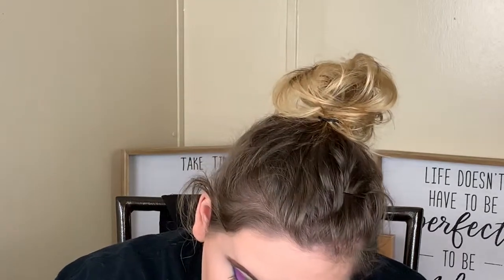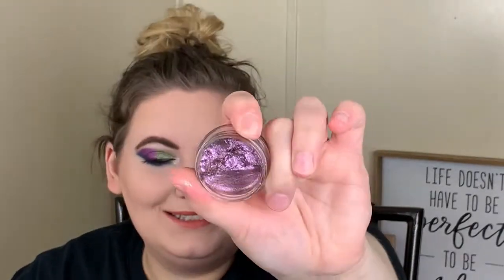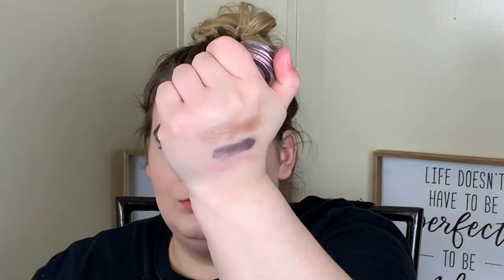It is super pretty. So the Jelly Much eyeshadow on this one, I do have a little bit of it on the inner corner. This is in Spindle. And this one is, of course, a purple. It's a lighter purple, and it does have a shift to it, I just don't quite know how to place it. I want to say it's almost like a greenish shift, but not quite. I don't know, but it's so pretty. Kind of like a golden green. Yeah, I think that's what it is, like a golden green shift to it.